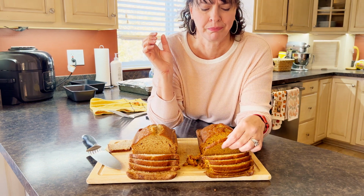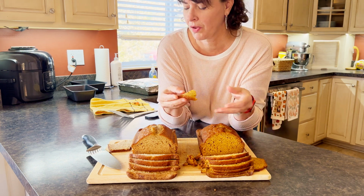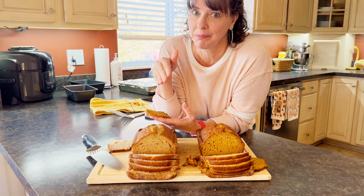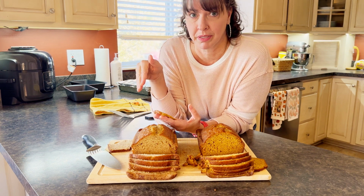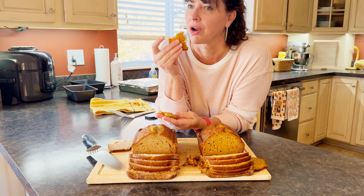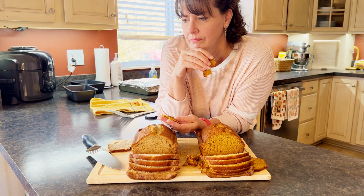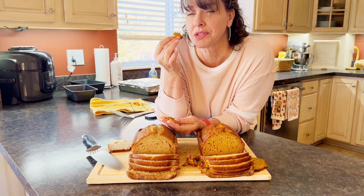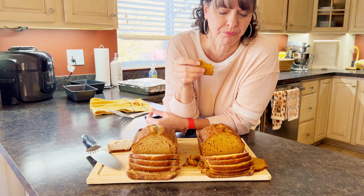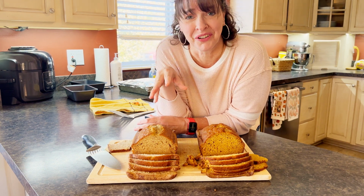All right, let's see how it compares to the original. The homemade one is definitely, they're both homemade, but the pumpkin puree is definitely lighter because it's made with the white pumpkin. So this has a much more orangey, yellowy texture or color. Texture's the same, flavor's the same. I'm very happy. I think the only real difference is the color. It tastes like Aunt Carol's pumpkin bread.